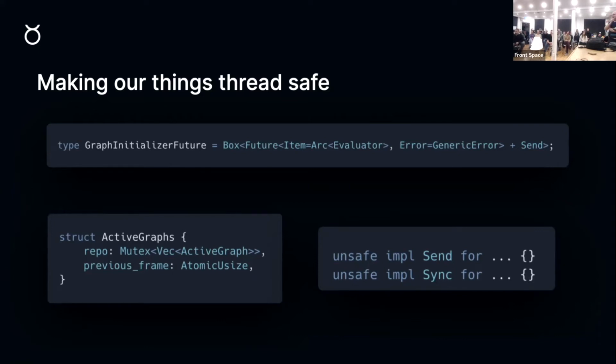And then the next thing that helped us make our things thread safe was the atomic usize, or the atomic types. Atomic basically just means it is happening sequentially no matter what, and allows it to be thread safe in that regard. So the atomic usize, instead of just the usize type, can be shared across threads. You can make sure that it is loaded sequentially if you like.